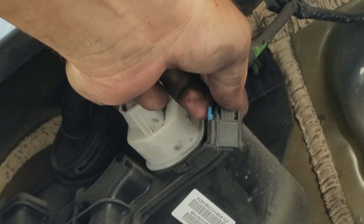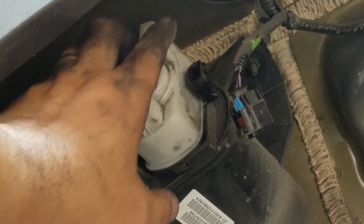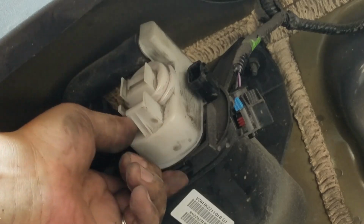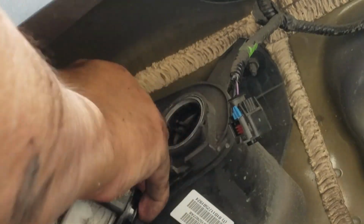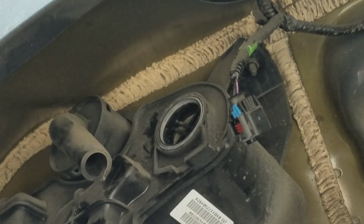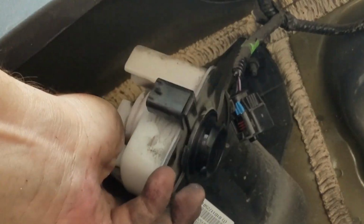Let me get in the center of the screen here. Pull it down so that it can unlock. Next, let's remove the ESIM. There's a tab right underneath here. You need to pull it towards you and twist, and it comes right out with no problem. And it does have a hose connected to it, but it's easy to remove. And here we go. Not bad at all.